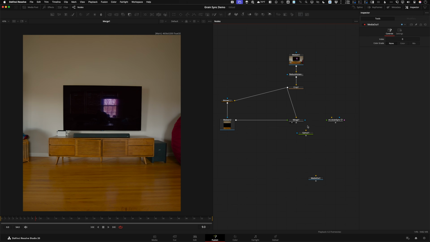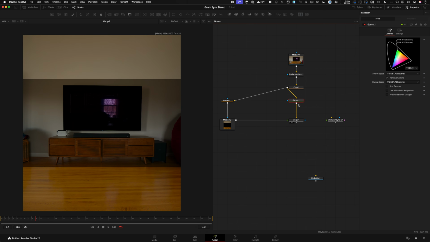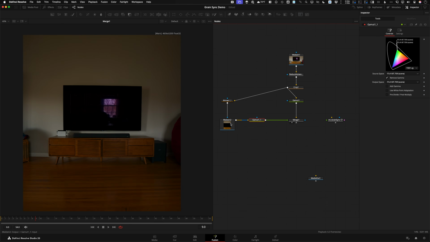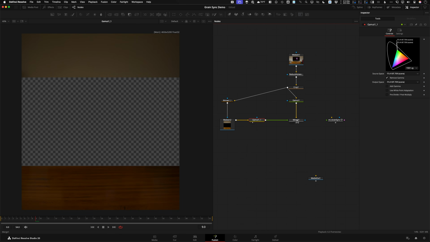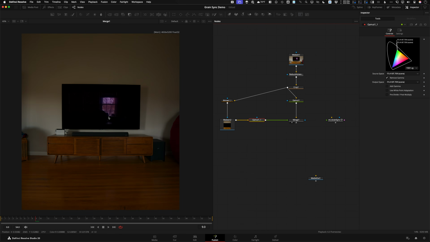So the thought here is, I've already got this cropped version of the image that's been denoised. That is now going to be linear. I'll use another copy of this so that I'm also removing the gamma from this Photoshop extended version of it. So this is our comp right now.